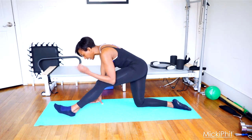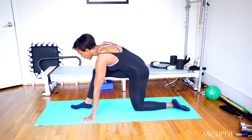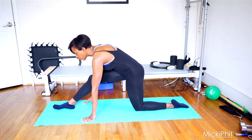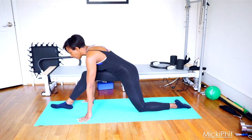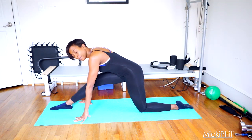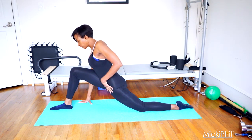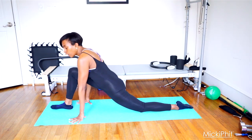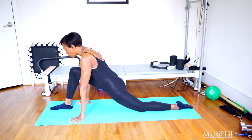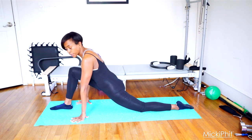So we're going to switch sides, bringing the opposite leg in between the hands. We're going to scoot that foot up toward the front of the mat so we can stretch out the hip flexors on the opposite leg. Hands are on either side of the leg, and we're going to push ourselves forward. So we're opening up that hip flexor, also getting an inner thigh stretch. Hands stay on the outside. We're going to deepen both of these stretches on the next session. So we want to just open here, or the next group of stretches, I should say.